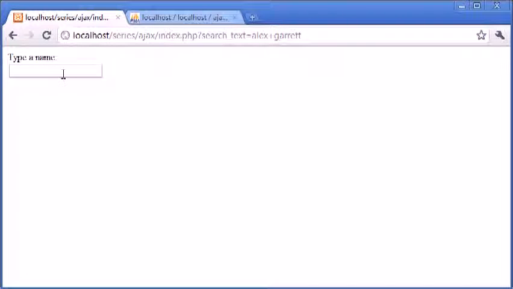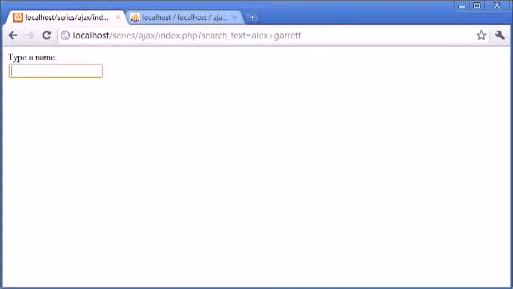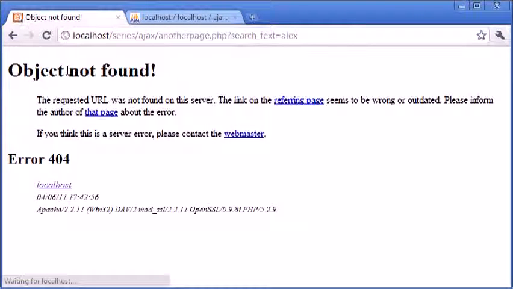You press enter and it will go. Okay, let's go back and refresh that. So Alex, yeah, okay, so it's gone to another page, and you've still got your search text variable in there.